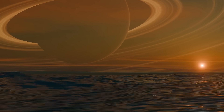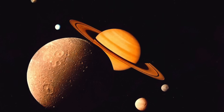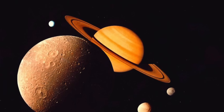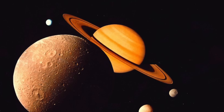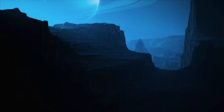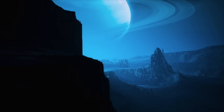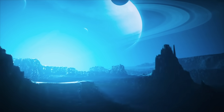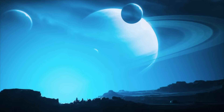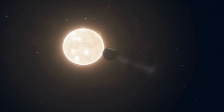While our terrestrial worlds do not have ring systems currently, nothing physically prevents a planet like Earth from having one, especially if it's transient and only around for a few million years. There may be evidence that at one point Earth did in fact have a ring system, and it was apparently not a very placid or peaceful Saturn-like situation — at least at the end. Rather it was always a ticking time bomb, perhaps a very pretty one for a time. The story seems to have started around 466 million years ago, when Earth may have had a near miss with an asteroid that tore it apart and gave Earth a ring system persisting for a few tens of millions of years. The ring fell on us.